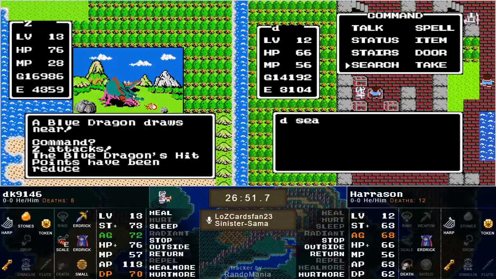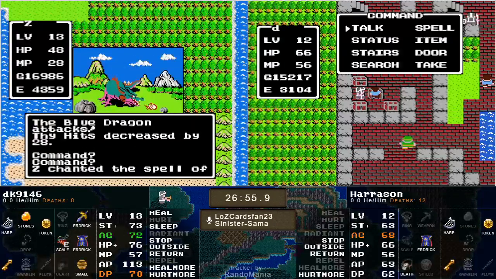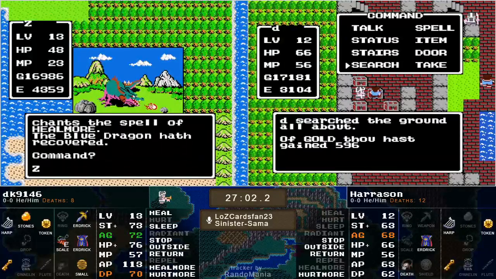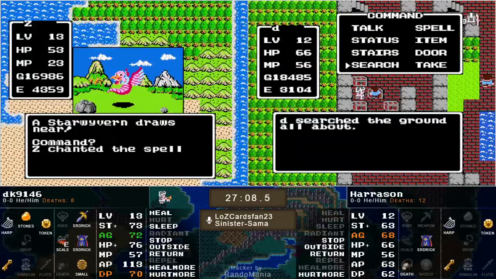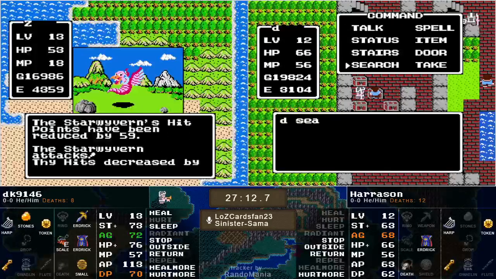But uh-oh, here's a blue dragon. He's just going to go for the attack, it looks like. Yeah, he has Erdrick's sword, so, and he does have Hurt More, so he's going to go for the combo here, and oh no, that's going to stop DK from going any further. Forget the 180 tonight. I don't think we're going to have that happen unless somebody gets really lucky.